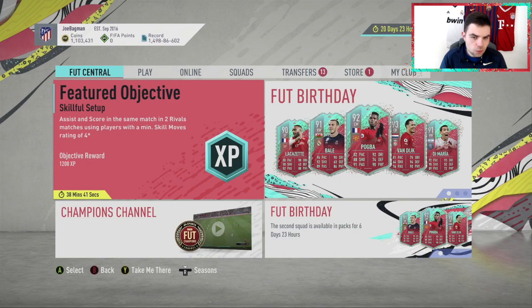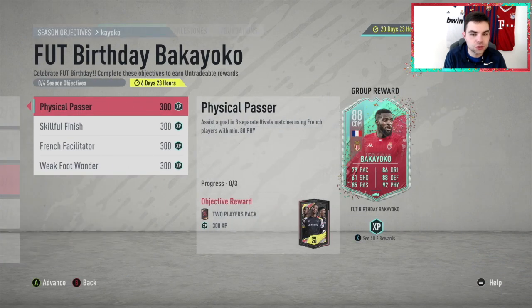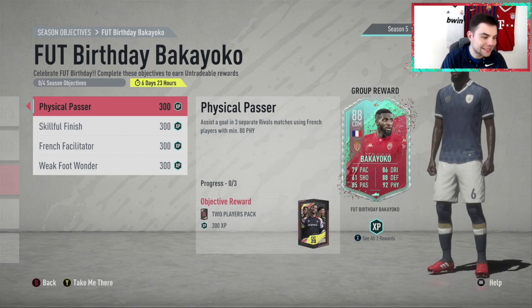What I'm going to talk about is what players you can use and what objectives you can combine together, and this is where we start. So for Bakayoko, assist a goal in 3 separate Rivals matches using French players. Obviously, you don't have to win this one. You just have to get the assist in 3 separate Rivals wins, but you want to mix it in with the other objectives. The players that you can use with 80 plus physical that are French, you've got the likes of Digne, Rabiot, Sissoko, Hernandez, Thuram and Kante, I do believe.